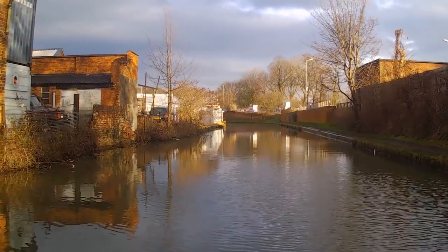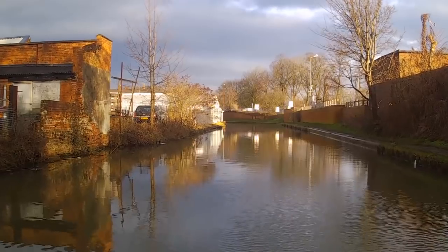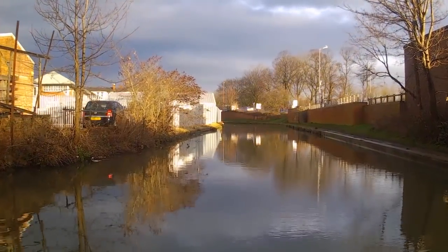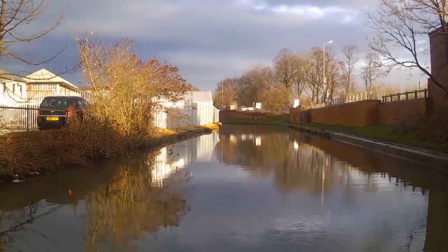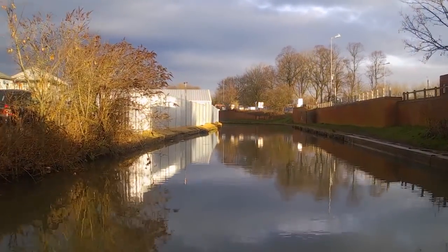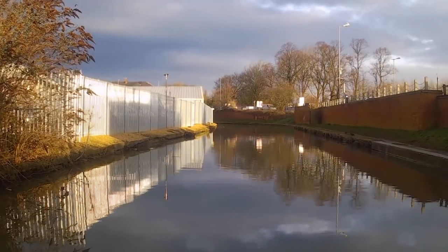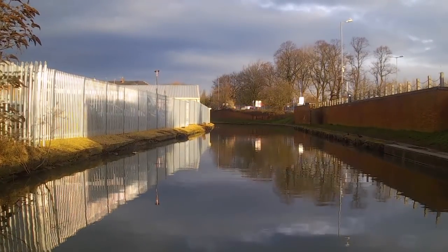Believe it or not, we're almost in the centre of Banbury now. So far, this video has been playing at double speed because I need to cover lots of ground. But in a moment, we'll switch back down to real-time video for a little while. And here we go. Nice and slow and leisurely.